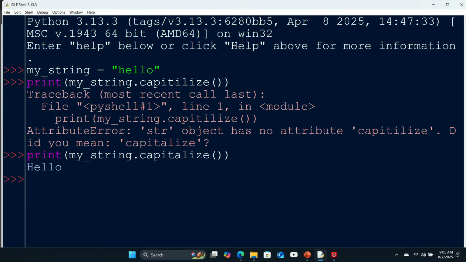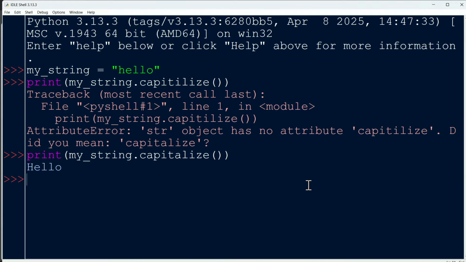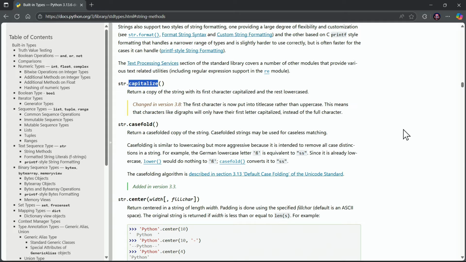And look at that. The method works just like it's supposed to, but you guessed it, if I go ahead and just show us what string we are working with, you guessed it, it's the original string. So these methods are going to be very, very critical for us manipulating the output of the string, but the original string, as we said earlier, is immutable. That's right, it is immutable.